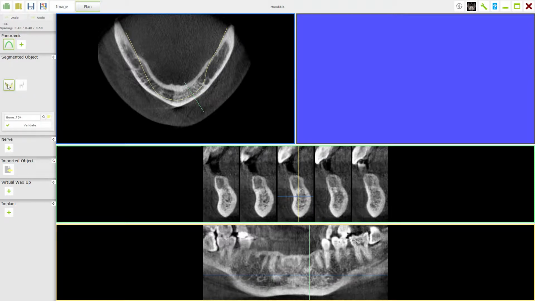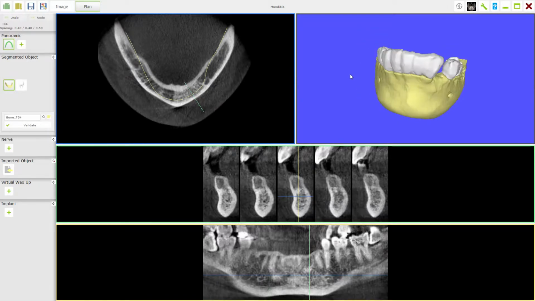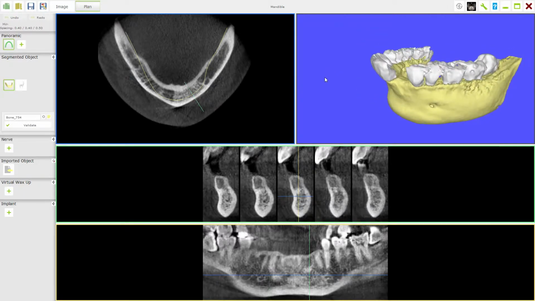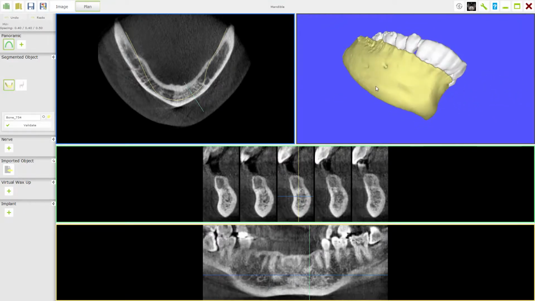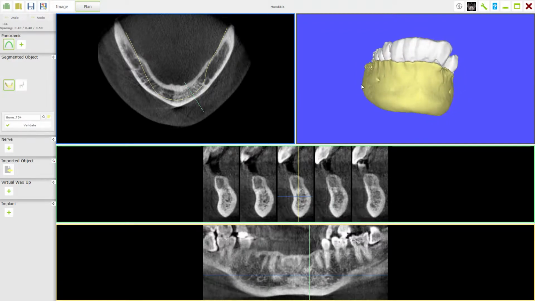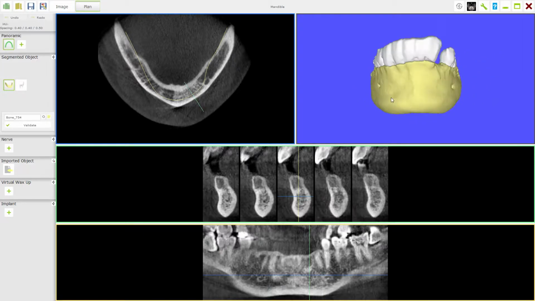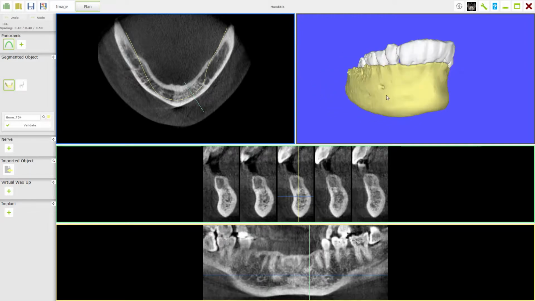I can switch the mandible in and out by just right clicking on it, and I can switch the teeth back in. So these are the teeth now. So this is our patient with their teeth. Now these teeth have been generated, as I say, from the CBCT file, not from the STL file. So all this is from CBCT data. We've got the mental foramens either side for our patient. So we're all ready to go now.